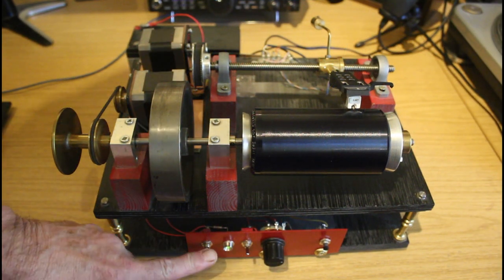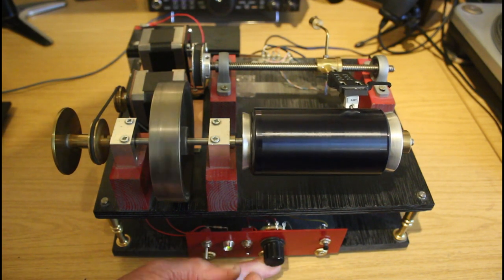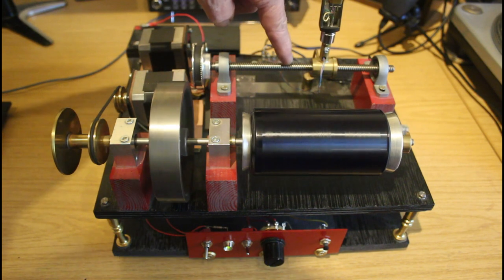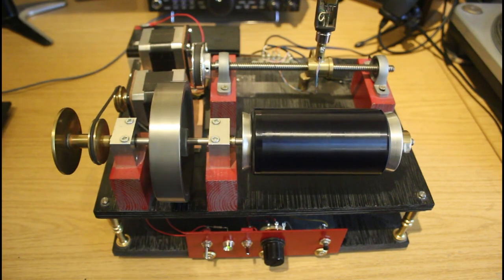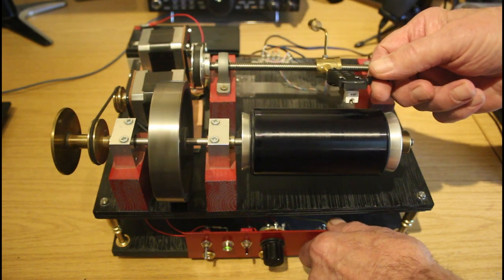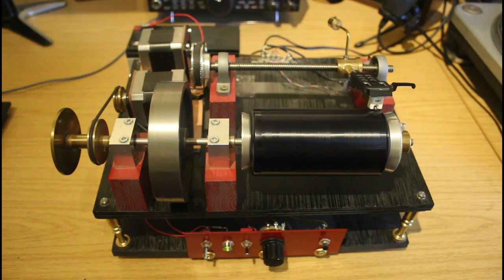Well, we switch it on. After a second, the motors kick in and we can ramp it up. And the feed screw is going along that way. This is doing 160 RPM. And if we play it through a nearby amplifier, we shall wind it back to the beginning and let it run in.